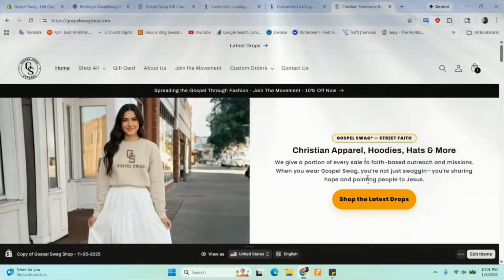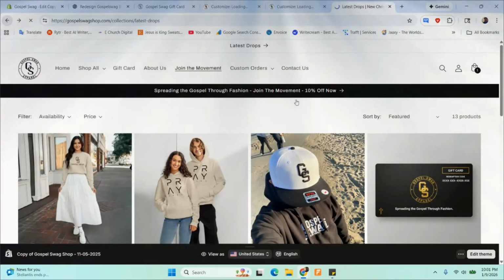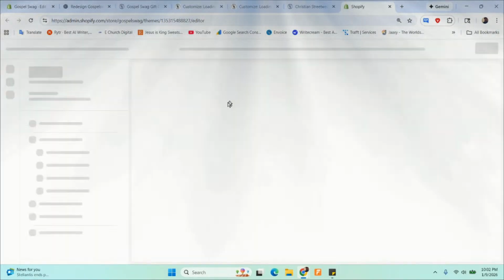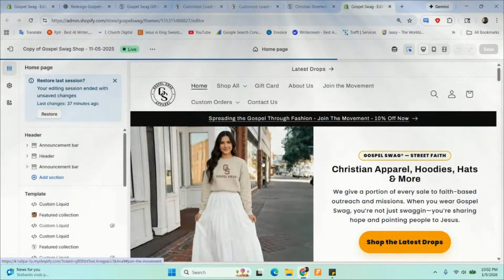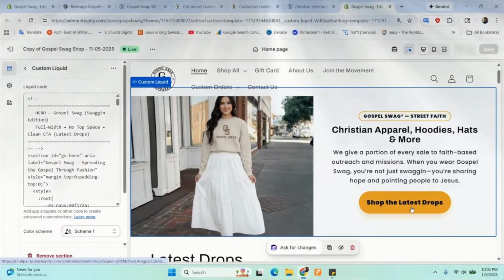Let me see if I can. Okay, so what I do, I'm gonna go in and grab this color. The way I'm gonna do that is I'm gonna go to edit theme. Okay. We're almost done here. It's been a while, but we're almost there. I'm gonna click on here and it should give me the code.